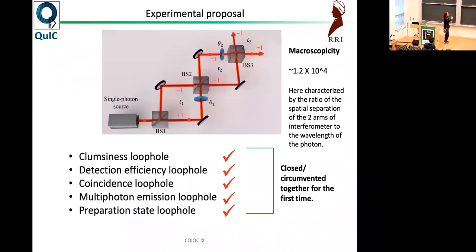This was our proposal. We have concatenated Mach-Zehnder interferometers. A single photon is going through the first one. It can be in the upper path or the lower path. These are the two macroscopically distinct states. Similarly, the second interferometer and likewise after the second beam splitter. Now the macroscopicity parameter for our experiment is 1.2 times 10 to the 4. That is a very large number. How come a single photon is macroscopic? It's not about the size of the photon. It's about the difference between the distance between the two arms of the interferometer and the wavelength of the photon. That is how we have defined our macroscopicity, which is context dependent. What is important is we have actually closed all these known loopholes that existed for these different experiments in this genre.